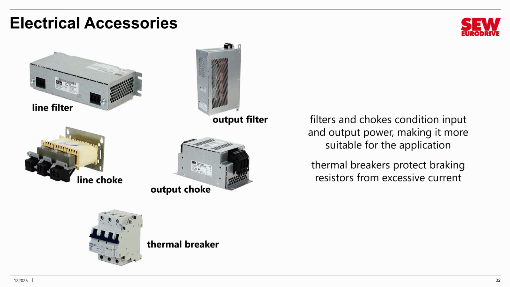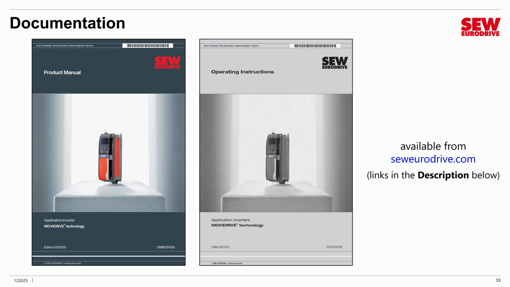And then finally, we sell a variety of electrical accessories that condition input power and output power, making it more suitable for the application. And we sell a thermal breaker, which protects braking resistors from excess current. So these are really components that solve specific kinds of problems as they're required. And the last thing we're going to talk about as we wrap up this module is documentation. I'm going to point you to 2 manuals that give you all you really need to know about MOVIDRIVE technology, and I've included links in the description below that will allow you to download these from SEWeurodrive.com.